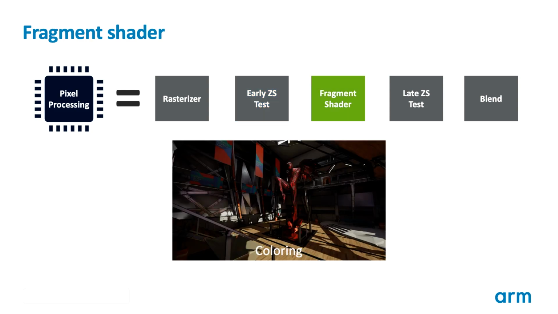The fragment shading stage computes a color value for the fragments. What happens here is entirely under the control of the application, but it is important to note that the shader code can determine which optimizations get applied by the other parts of the pixel processing pipeline. For example, programmatically modifying the gl_FragDepth in the shader will prevent early ZS from being used, and force the fragment to fall back to late ZS testing. More on this later in the series.